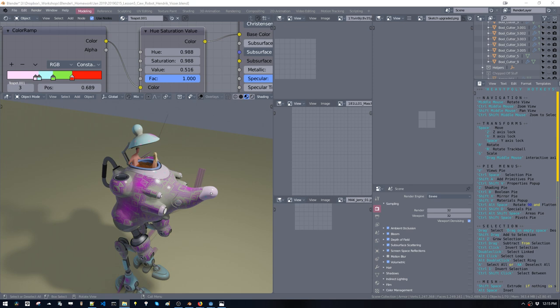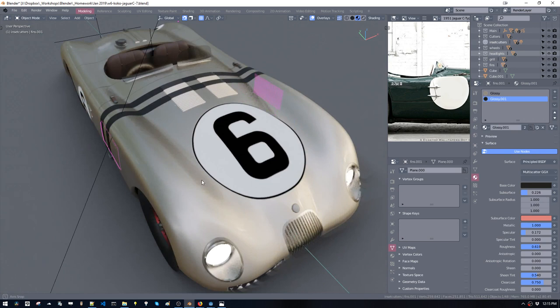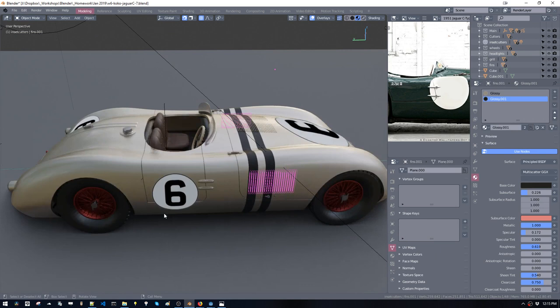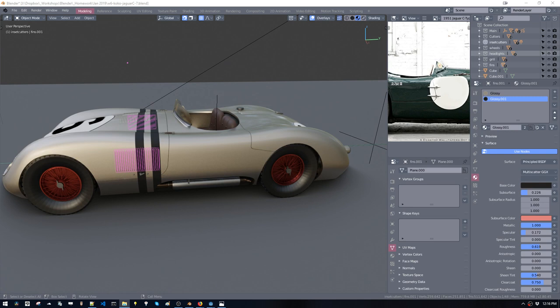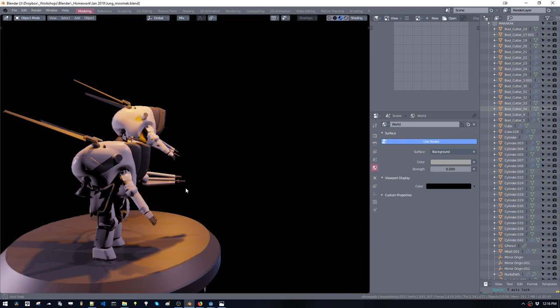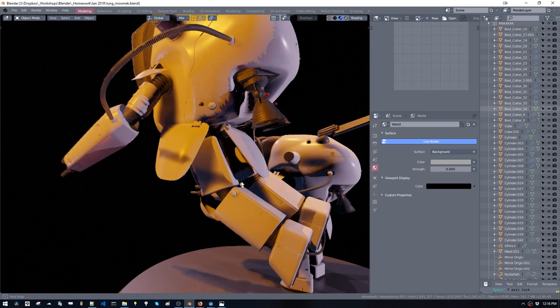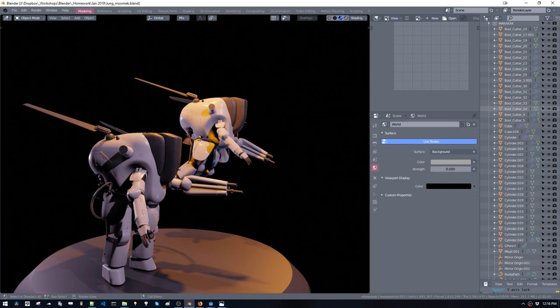Let's see if there's anything else I missed here. Got a Jaguar from Coco. This is our week six project, the Jaguar, which is just a nice easy exercise to get into subdivision surfaces. These classic cars are really soft and round, so they work really nicely with subdivision, and it's a pretty fun project. This is week five from Jung, the Kao Yokoyama mech. So yeah, we try to do fun projects and cover a lot of ground and just have fun with it.